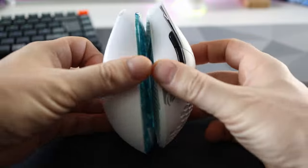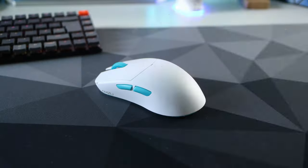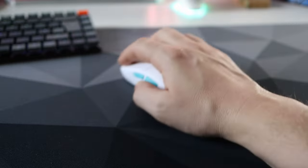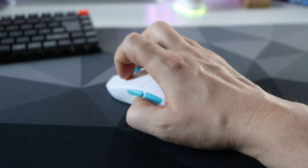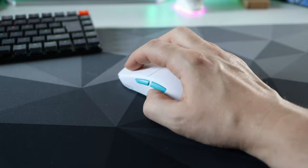Comfort is 100% subjective, but for me, with the fingertip grip, I found it excellent. The flared back was enough to sit nicely under my palm and give me enough support. The website claims it's good for claw grip, and this is due to the long downturn of the clicks. They aggressively slope from the uniform bulge at the back. The actual buttons are very slightly curved on the outside, far less than the Glorious O and the Pulsar X2.